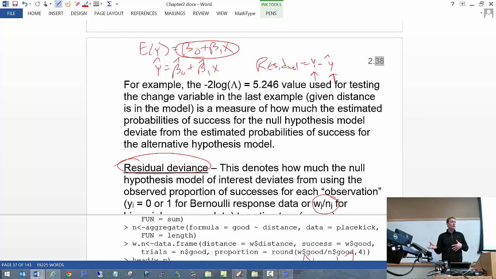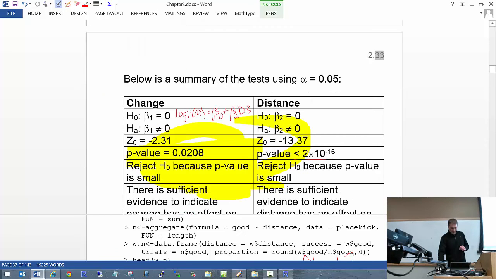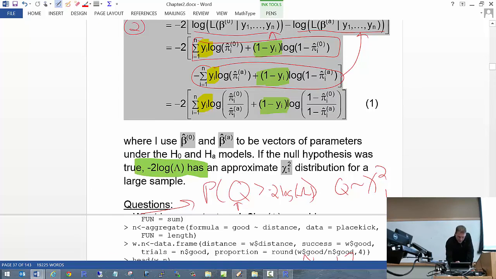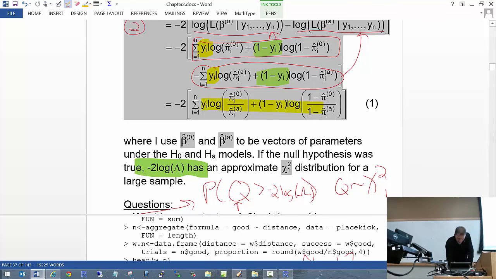Okay, that's a residual. Now notice the name here, residual deviance. How does one model deviate from another model? And we're essentially, instead of calculating y minus y hat, the way that we're actually calculating a residual, which would probably be new to many of you, go back eventually. The way that we're calculating a residual is, let me do some erasing too. And we'll do it orange. This is how we're calculating a residual.